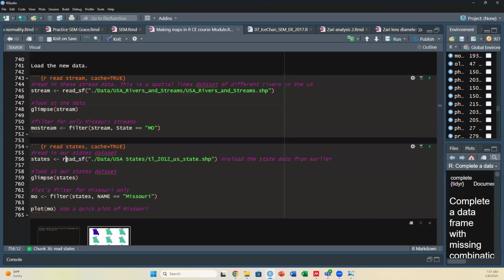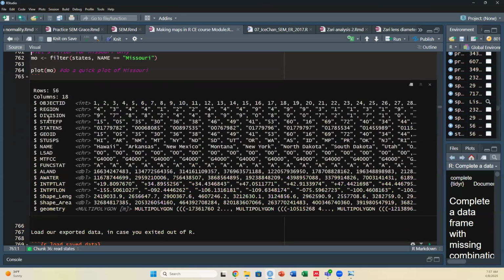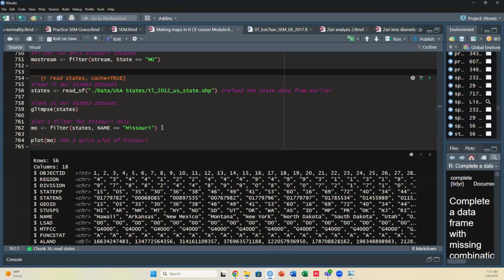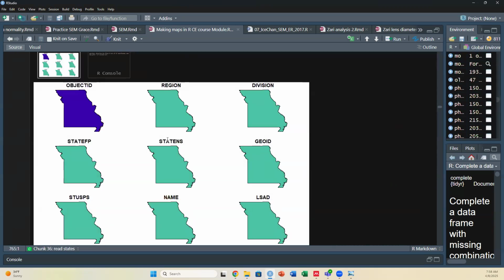We're going to read in this states file. Remember, how to read in data is read_sf, the file path name, and then the name of the shape file. This is outlines of the states. We've got region, division, state names, a bunch of other information in here for plotting. The same thing, we're going to filter this for Missouri. Our column is NAME, all capital here, and they are spelled out. So just put Missouri here for the filter. We can see what that looks like. It's the outline of Missouri.